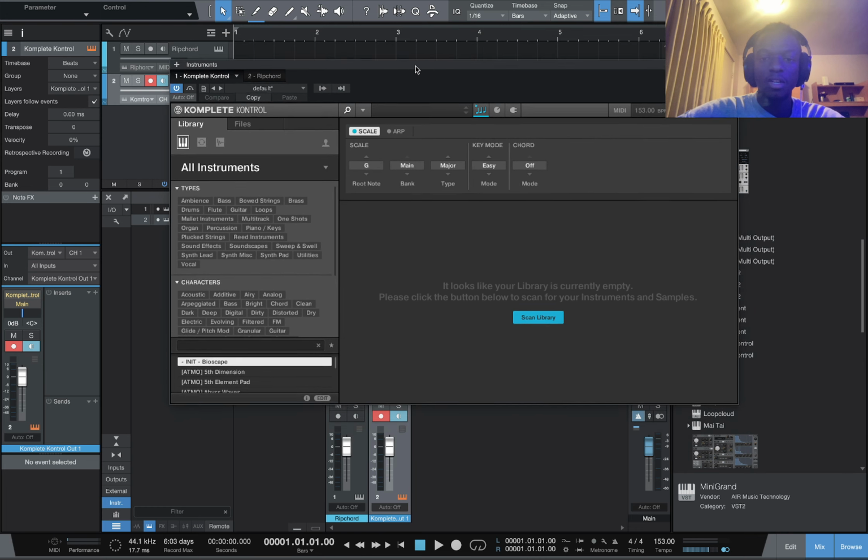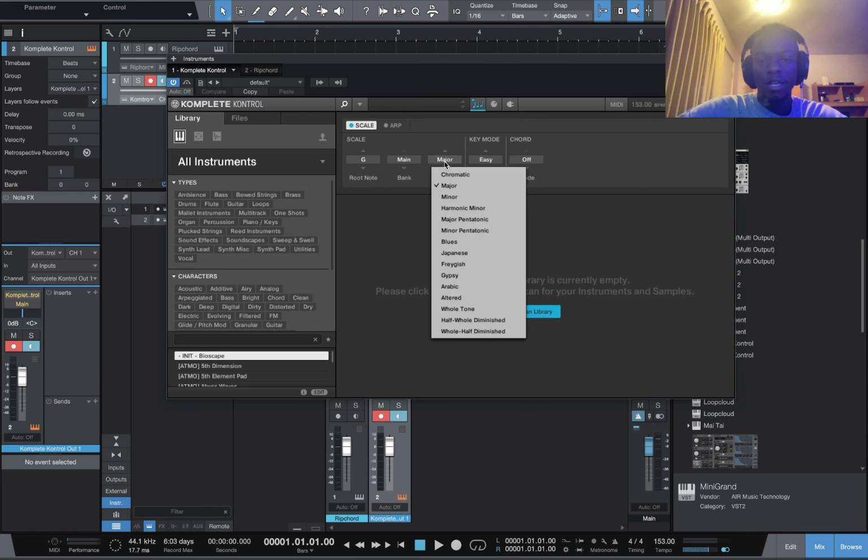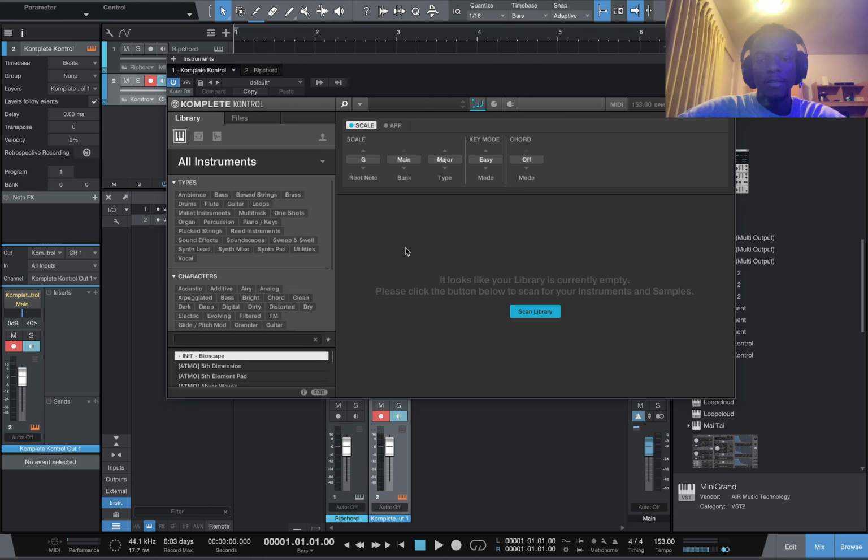So what that plugin allows me to do is, whenever I choose the scale I want to work with, I just have to choose the key and then tell it if it's major or minor or whatever mode, and it allows me to move all the keys of that scale onto the white keys of my MIDI keyboard. And whenever I play keys, I'm always in the right keys, and now I can just play with my ears and make sure that I like what I'm hearing.